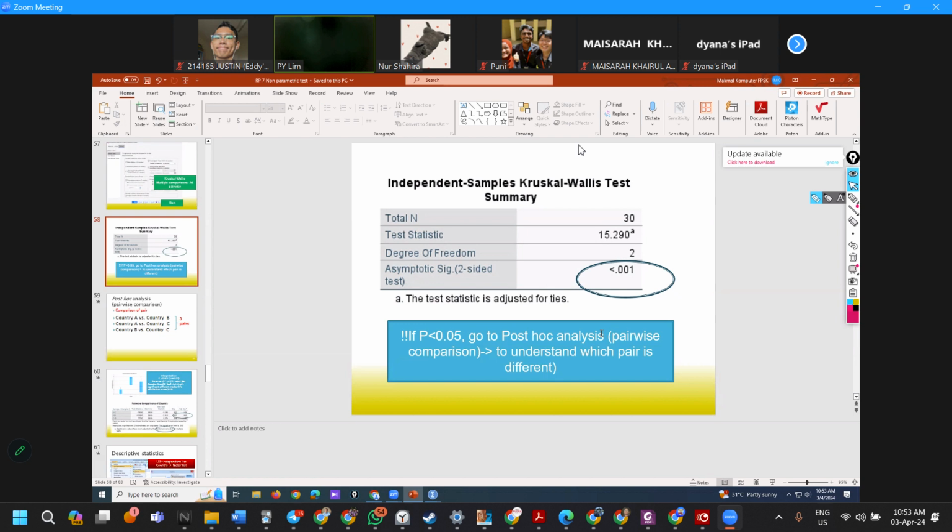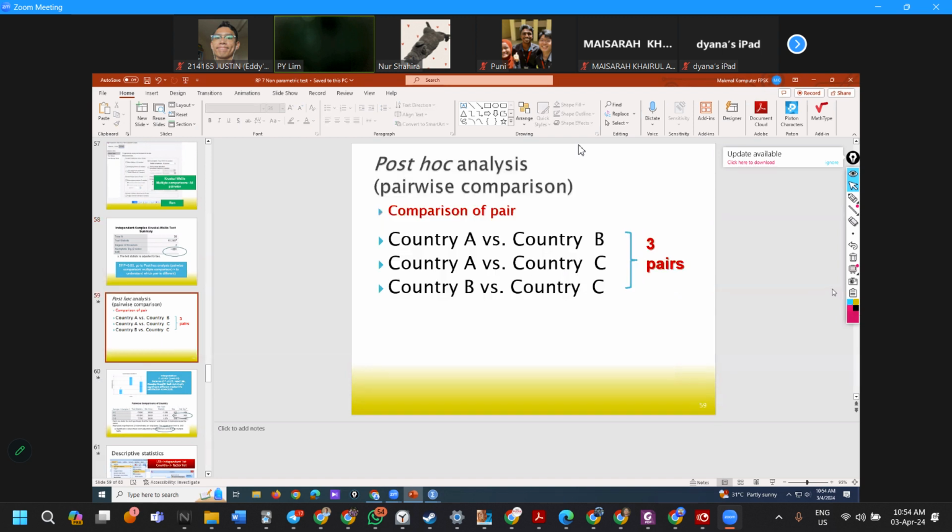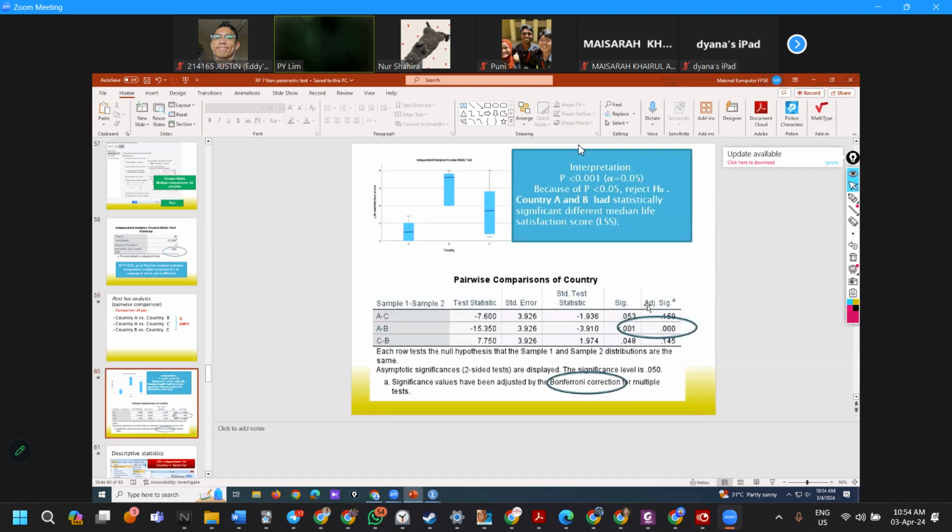Okay, so this is post-hoc pairwise comparisons, or you will see other words. People will call it multiple comparison. It will be the same thing. I'm not sure that in the one-way ANOVA, Prof. Manila, right? She taught you the APA names. Actually, they refer to the same thing. Post-hoc test, multiple comparison, pairwise comparison are the same thing. So for country you have three pairs: country A versus B, country A versus C, country B versus C. So this is your result. You are told that it's not significant.